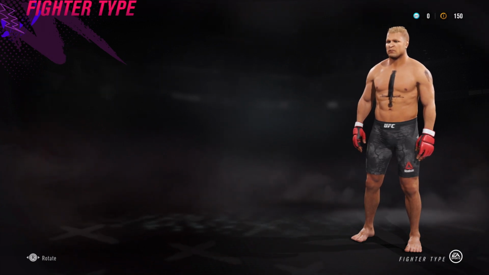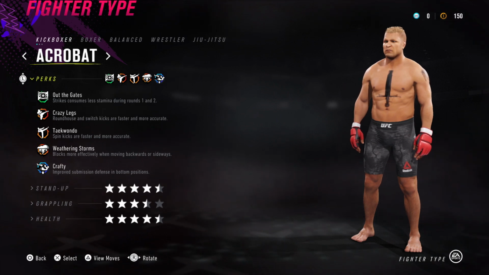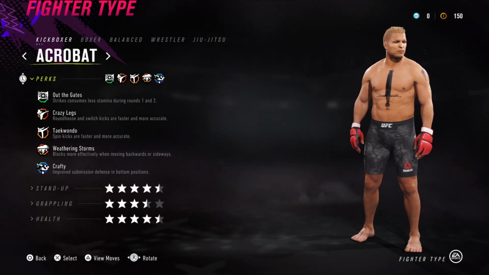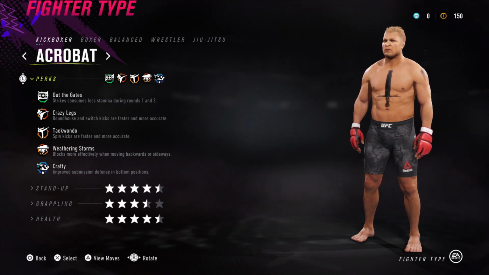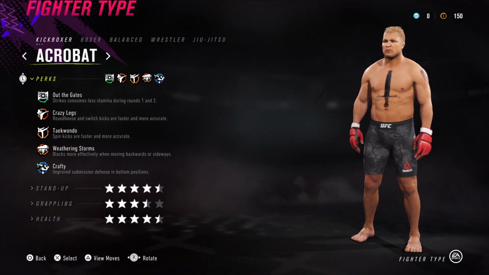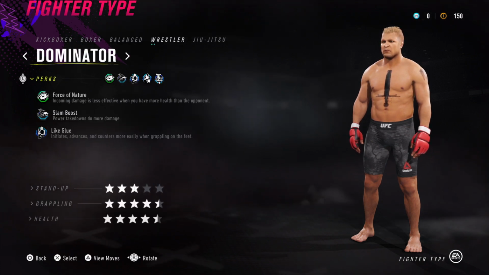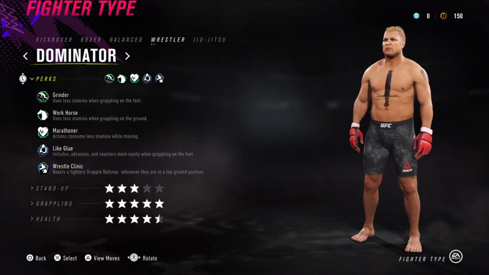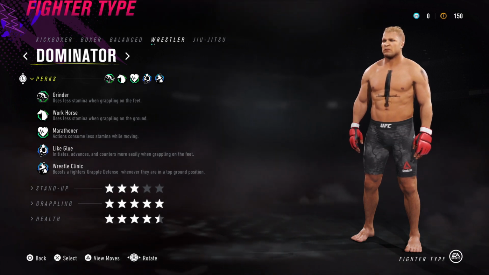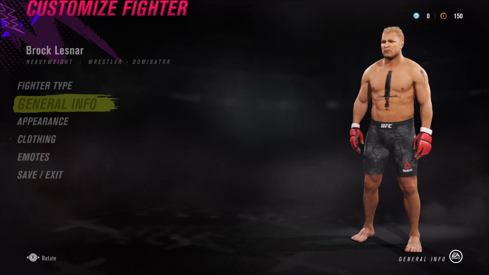Fighter type. Now this fighter type only comes up when you make a fighter, not in the campaign. I got a lot of comments saying that I can't change his fighter type. Well, basically, you have to be in create fighter, not create fighter in campaign, if that makes sense. So what I made him, which I think is what he is more of, is a dominator, which is more like a ground fighter, which is what he was in the UFC. So that's what I have him as.